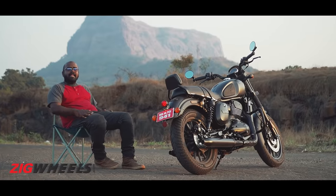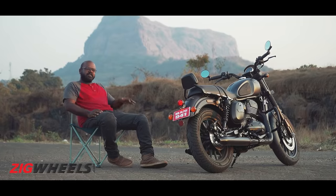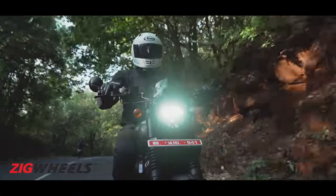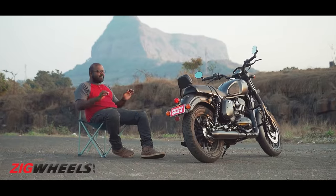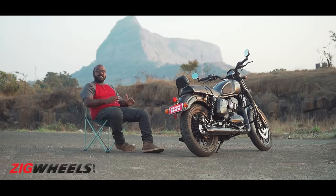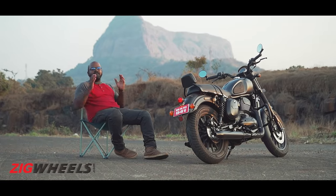Before we talk about the verdict, let us check out its pricing. I'll be honest — when I first saw the Roadster I thought this bike was confusing. But having spent a couple of hours riding it, I was so wrong. This bike is properly quick, has engaging handling and more importantly it has character. The Roadster wants to hustle, it wants to have loads of fun and for this reason it is a proper Roadster and not a Cruiser. And among all the six bikes launched by Classic Legends, it is clearly our favourite.